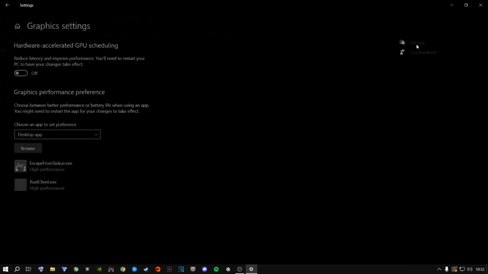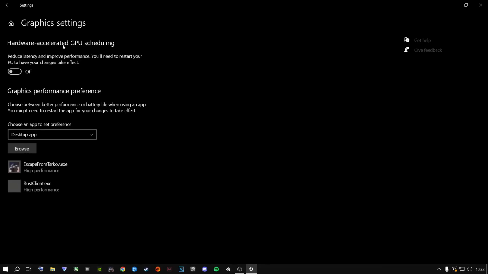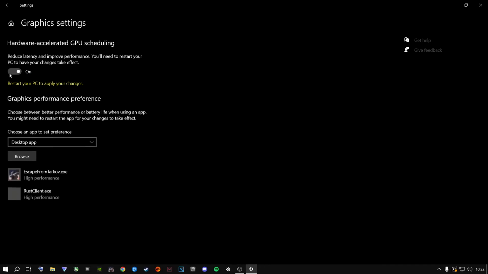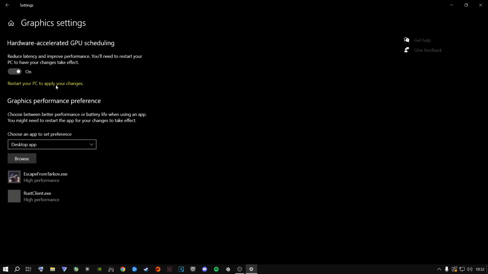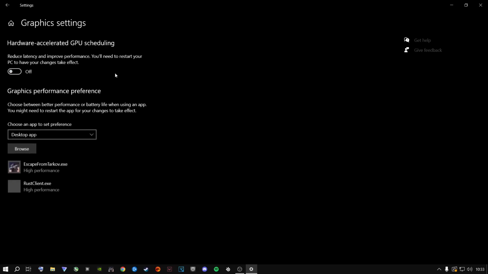From here, you're going to go to graphics settings, and you're going to make sure that your hardware accelerated GPU scheduling is turned the fuck off. Please go ahead and do that. If yours is on right now like this, and you go ahead and turn it off, it's going to ask you to restart your machine like this. Okay? You're going to restart your machine after my video. Okay? Just go ahead and do that.